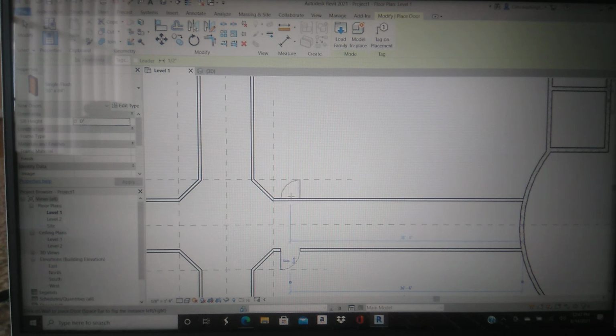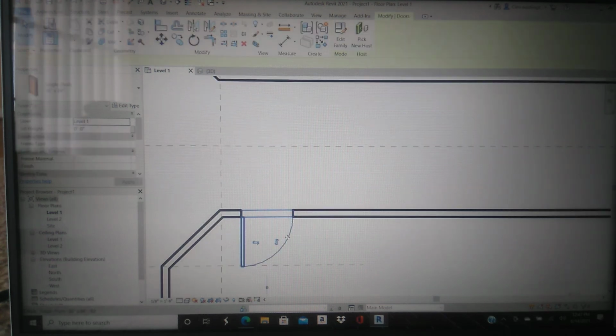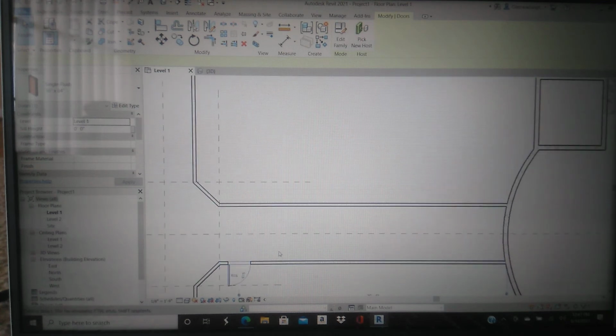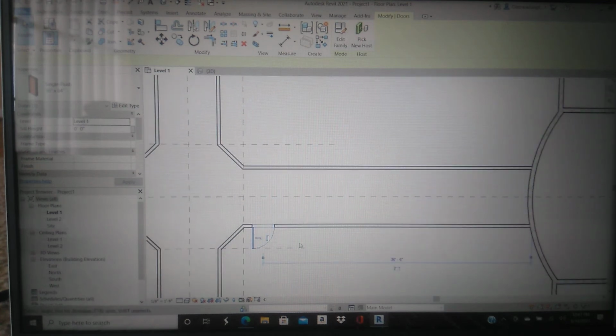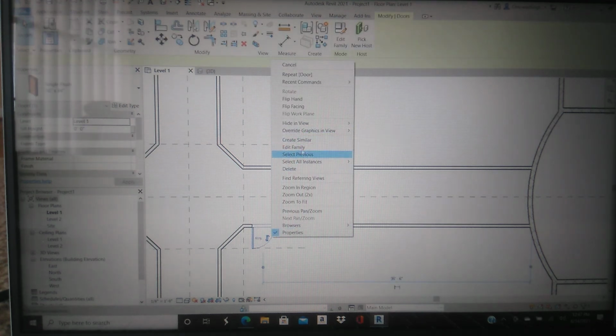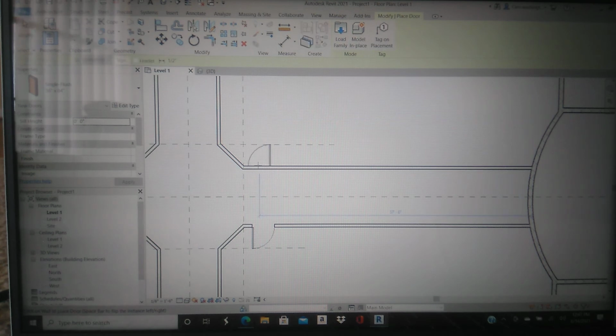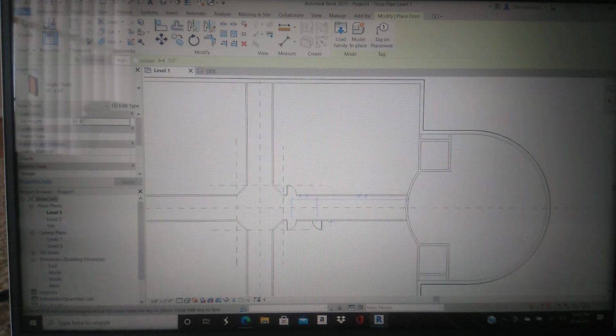Now, when you're adding doors, you see these little arrows? When you click the door, you can change the swing of it. Okay? You can make it flip. You can make it do whatever you want it to do. Same deal, you can right click on the door, click create similar, and it will create that same door. While the door command is active, if you need to flip the swing, hit the space bar, and the swing will flip. And you want to line it up as best as you possibly can with that door.